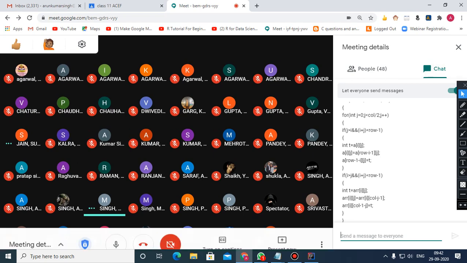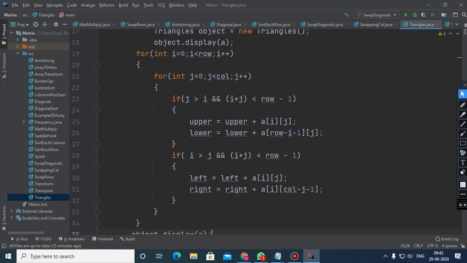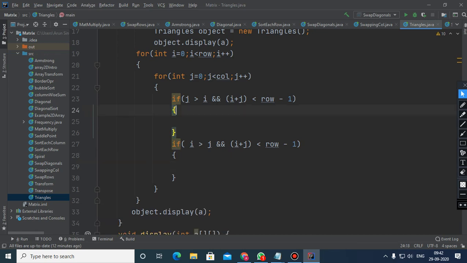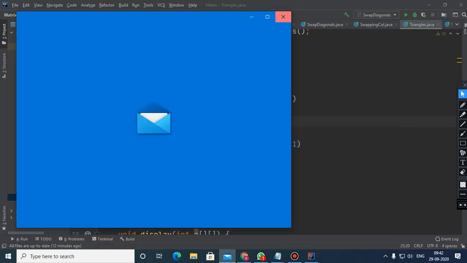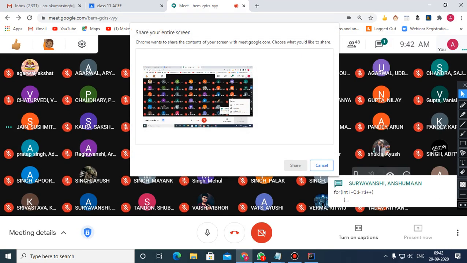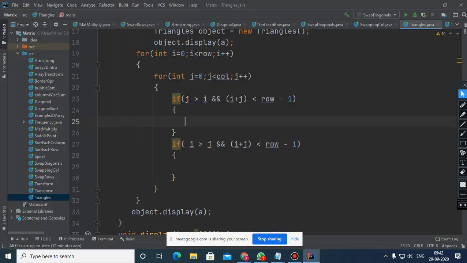It's correct. Okay. Now, children, here I would like to just write the code. All of you, please see that. Simply just remove this part and this part. Okay, I'm just providing. Don't worry. Here.